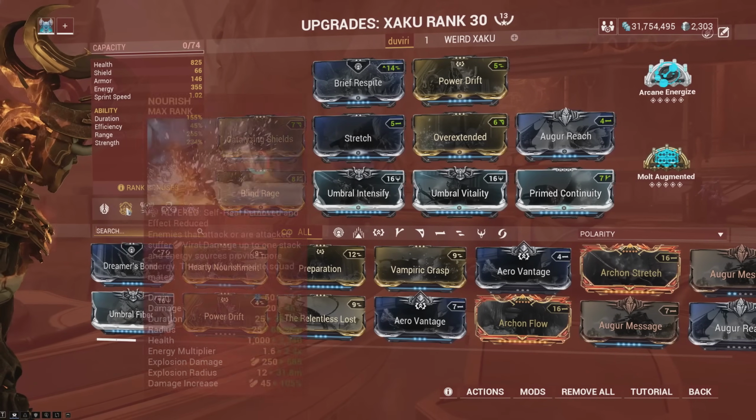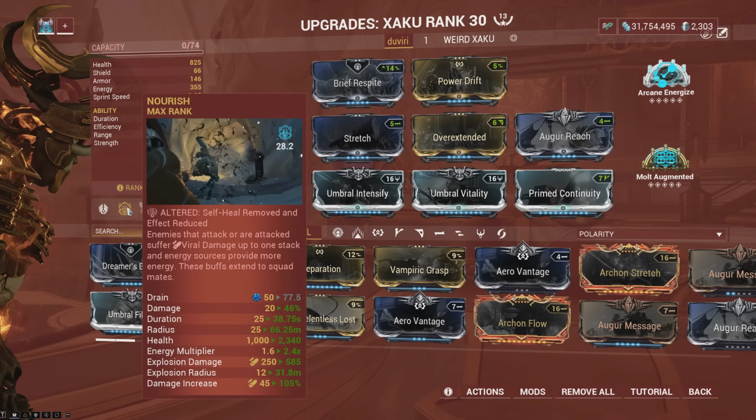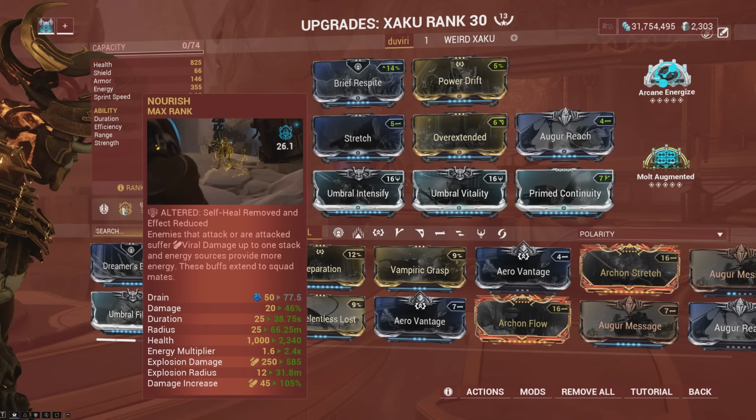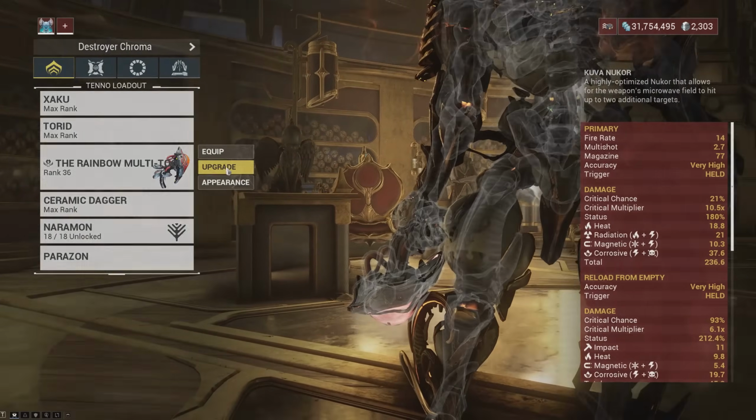And finally, Nourish is great for this Warframe as it provides insane energy regeneration so that the Warframe can spam their abilities. Not to mention that it also imbues Viral to your primer gun, and this allows you to give your weapon corrosive status for armor strip.